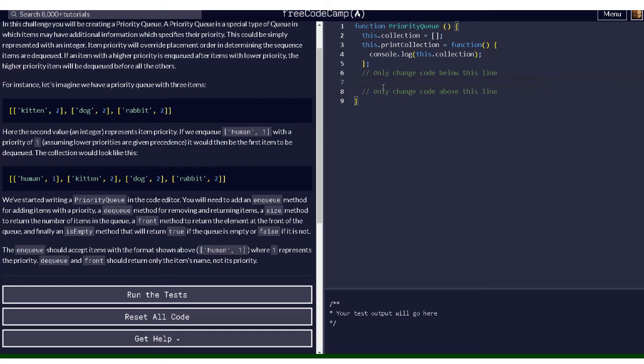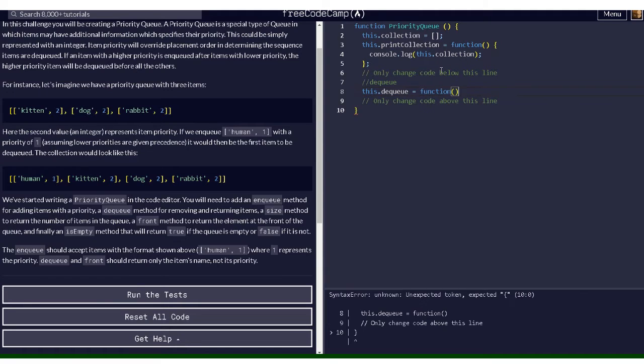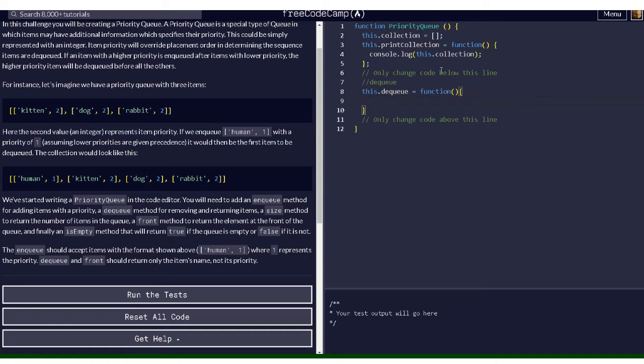Okay, so we're gonna implement the easiest one, which is dequeue. So let's go here and let's say, oops, D. Why am I typing E? Okay, so dequeue and then function. Just like we did earlier in the queue class, but in this case a little bit different.